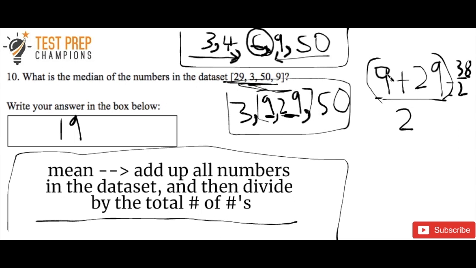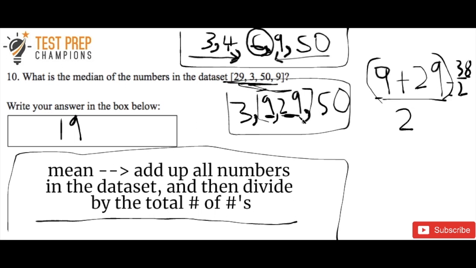of both of these. But you know, you could just do 9 divided by 2 in your calculator, get a weird decimal, and then do 29 divided by 2, get a weird decimal, and you could add it up that way. And let me show you what would happen if you do that. So you would do 9 divided by 2, that would give you 4.5, and then you do 29 divided by 2, which would give you 14.5, and then if you add that up, that's going to give you 19. I don't really know why you'd want to think about it that way, but that is certainly a valid way to do it if that works for you.